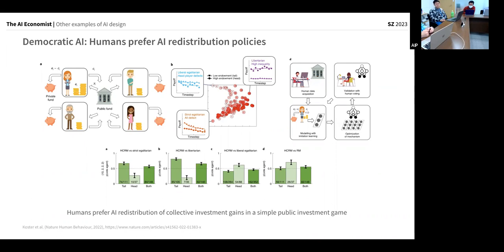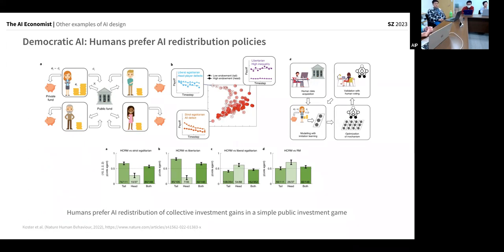But it turns out what they showed is that real people actually prefer the AI policy. So the same conclusion as our work. We get this hybrid AI policy. It gives you higher social welfare, but it's not what the classic theory would predict. They found the same thing, and they found that real people actually prefer it. So this still has these issues. It's still a neural network. It's hard to explain perhaps, at a very low level, why it's such a hybrid. But you can see it's a hybrid of these classic theories. But it turns out real people prefer it, which is really profound.